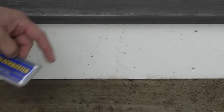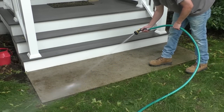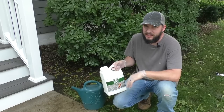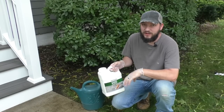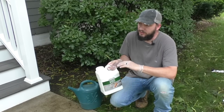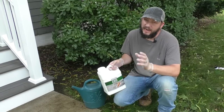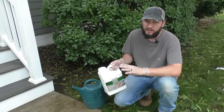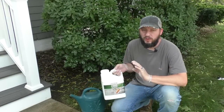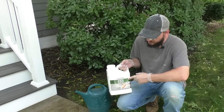Now I'm going to etch the concrete. Etching is basically a type of deep cleaning that gets down into the concrete to allow for better adhesion of the sealant. If you don't etch before you seal or paint, you might have some bubbling or peeling — pieces will just start coming off. Also, if you have already sealed the concrete and want to seal it again, you'll need to scrape off the old sealer as best you can. Once you've done that, or if your concrete has cured for at least 30 days, you're ready to clean and etch.